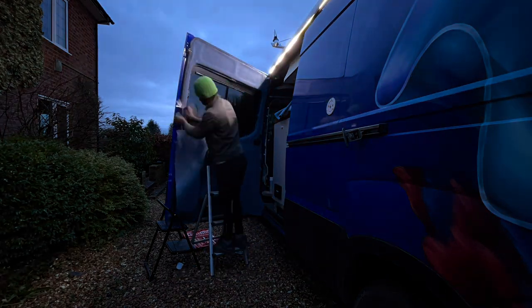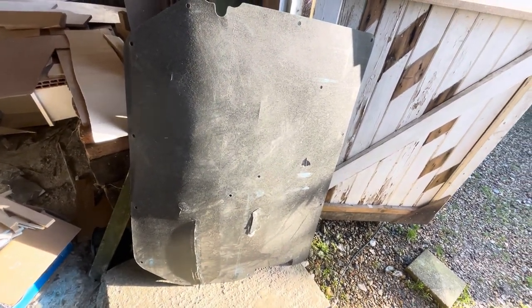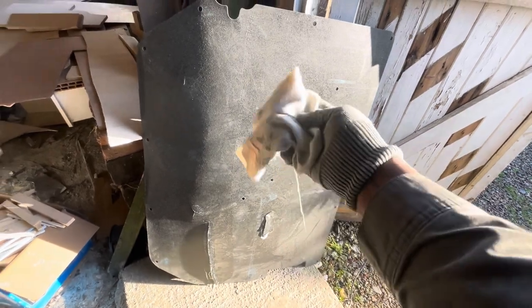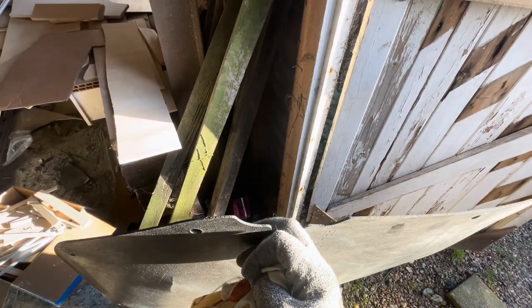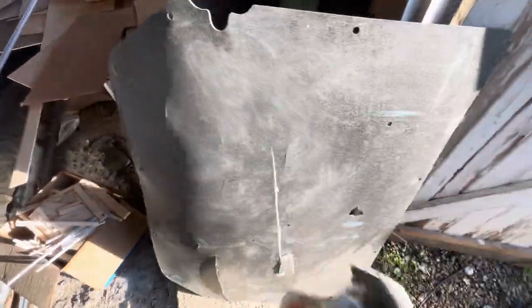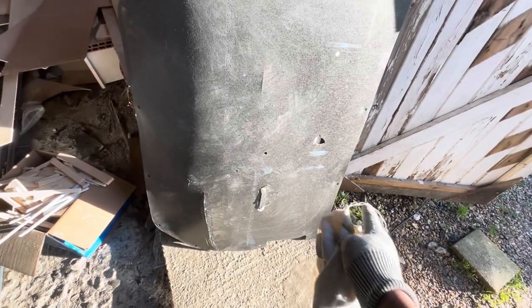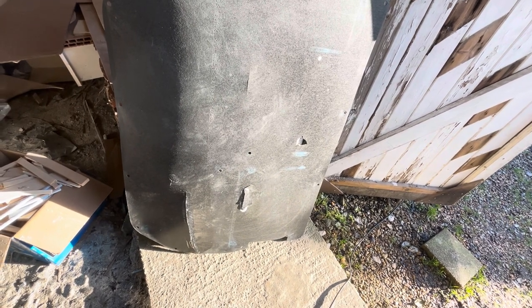Let's go. So because I will be covering the side panel plywood that I have — I've already covered it in the van — there's no point not using this again. The plywood is actually thicker than this, and the clips that came with the liner are actually smaller, so I'm going to use this instead of the plywood. I've just dug this out of somewhere — it's very dusty and cracked — but once the insulation is over it and then ply over it and the carpet over it, you shouldn't even see it.